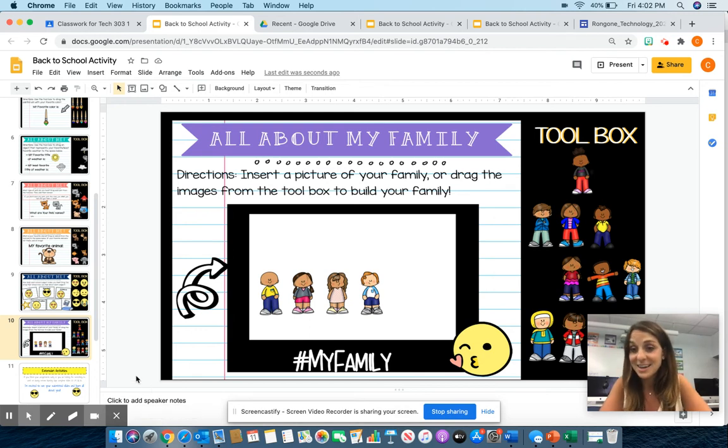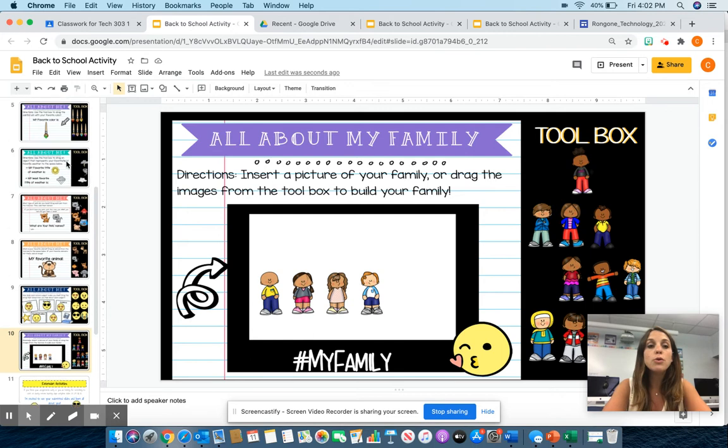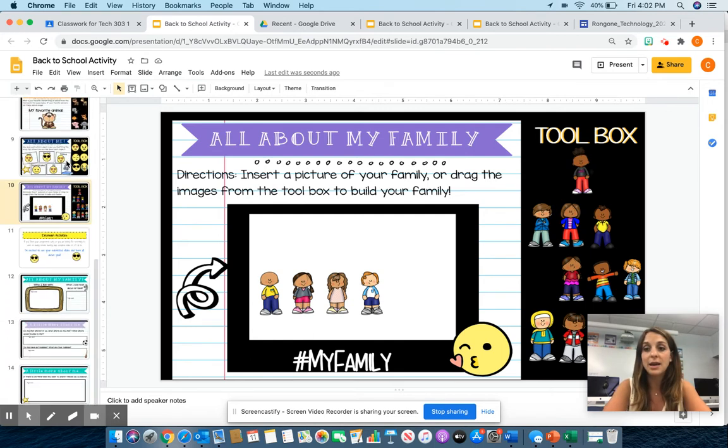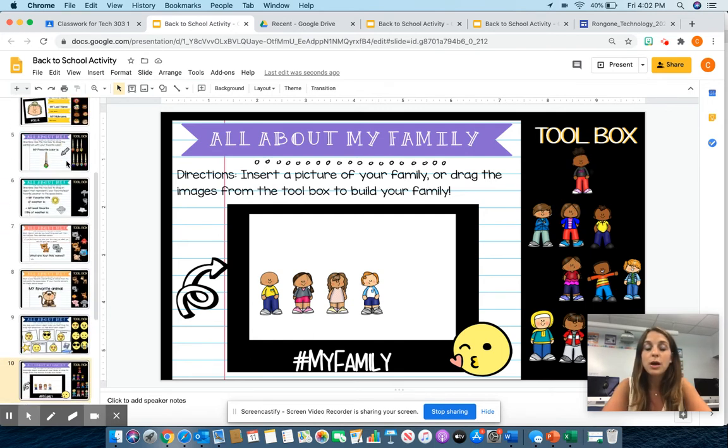So now that slide 10 is the very last thing you have to do on the slideshow. You don't have to hit save or anything in Google Classroom. When you're working in a slideshow, it will just save it for you, and I will be able to see it. So then once that's complete, you can go back in Google Classroom and hit submit.